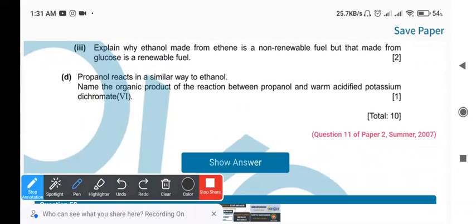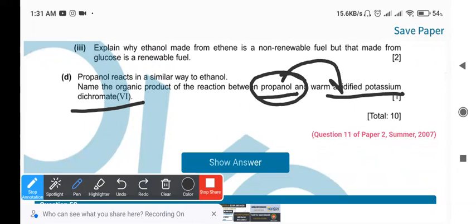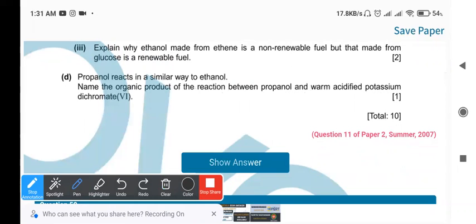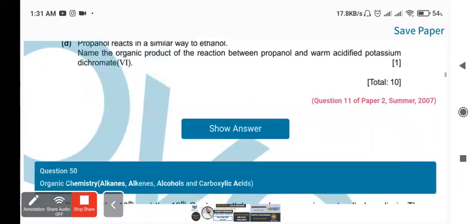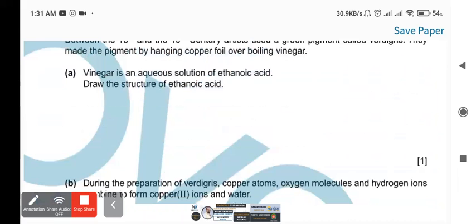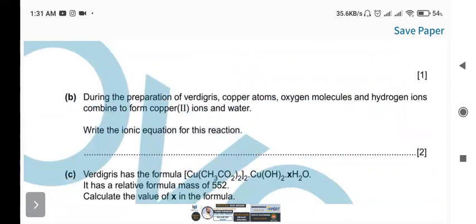Propanol and acidified potassium dichromate - acidified potassium dichromate is an oxidizing agent similar to acidified potassium manganate. It will oxidize propanol, and on oxidation of an alcohol we get a carboxylic acid. So from propanol after oxidation we will get propanoic acid, just like when we are using acidified potassium manganate. The structure of ethanoic acid we have already gone through.